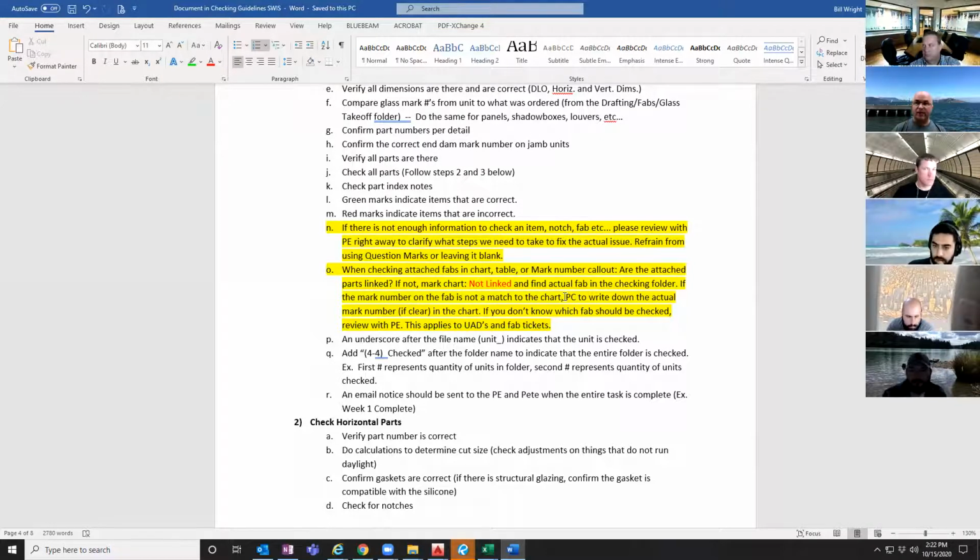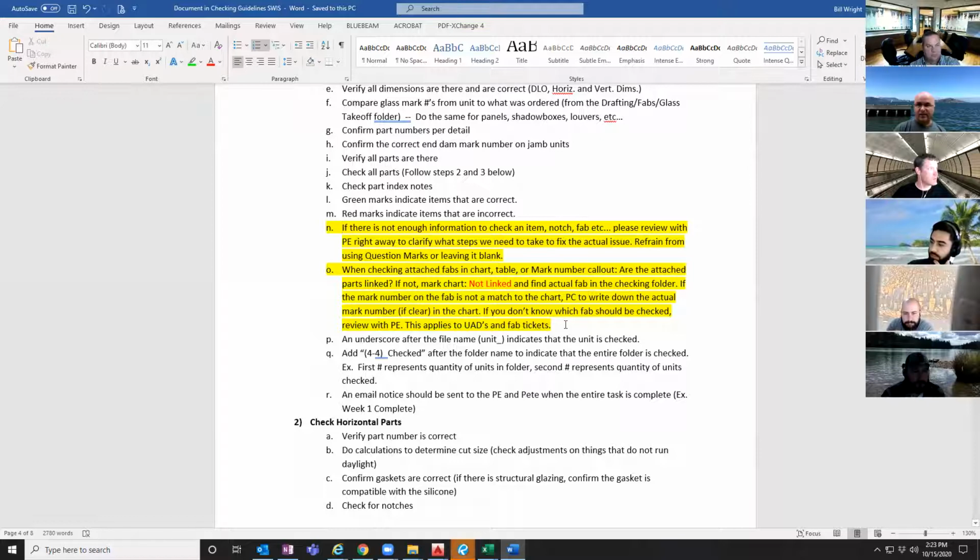Well, you can check the fab for that part and then just write down the mark number that should be in the chart instead. So that's a way to just clarify what has to happen on that fab ticket.